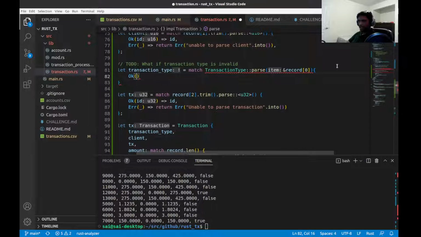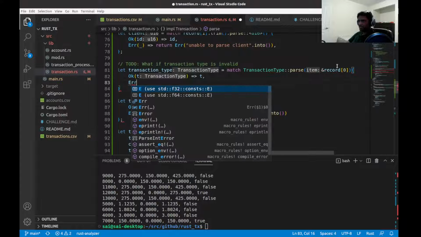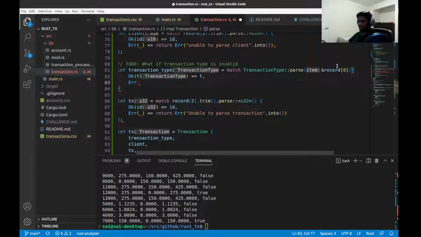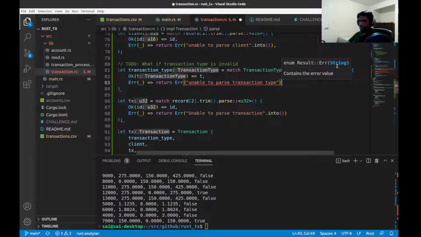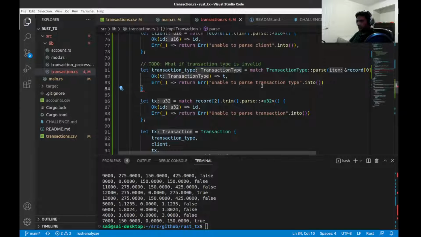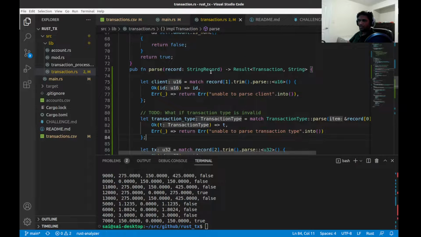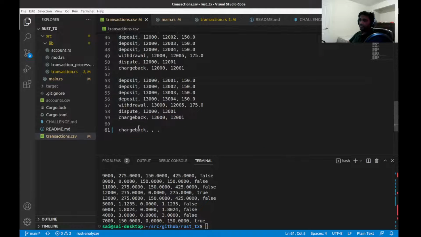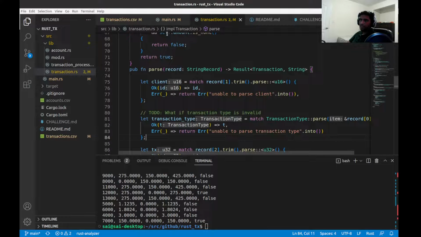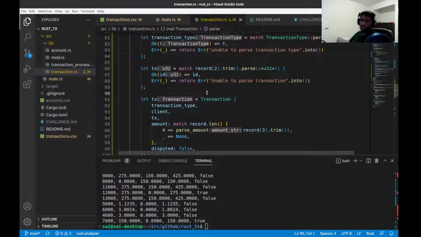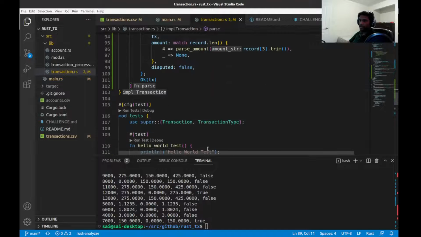If it's okay transaction type, then we can return it. Otherwise, so what's happening here is we're just making it a little bit more robust in the sense that if some jargon is passed in, we just ignore it. We shouldn't ignore it, we should log it somewhere, but we're not going to log it right now.